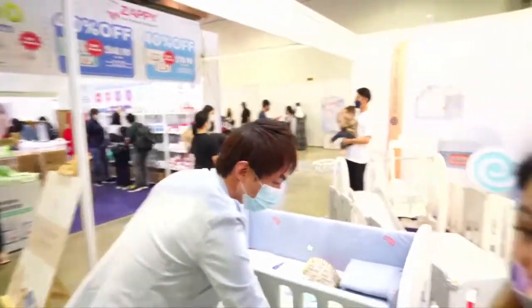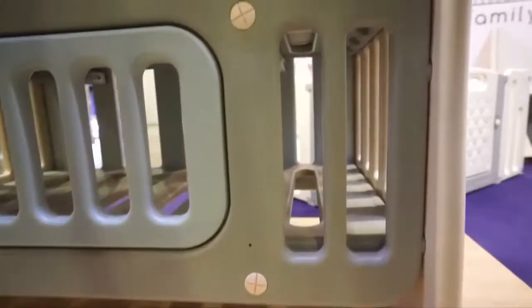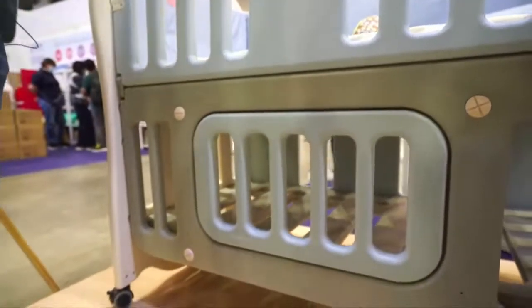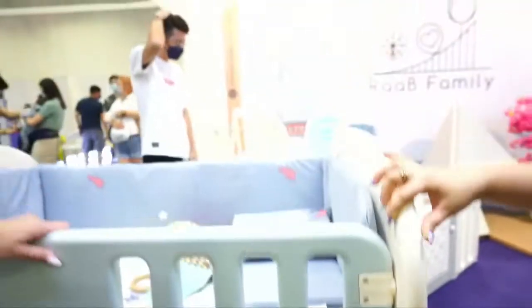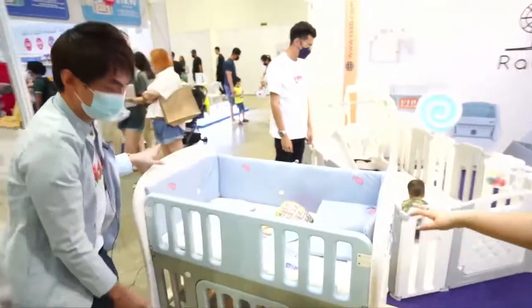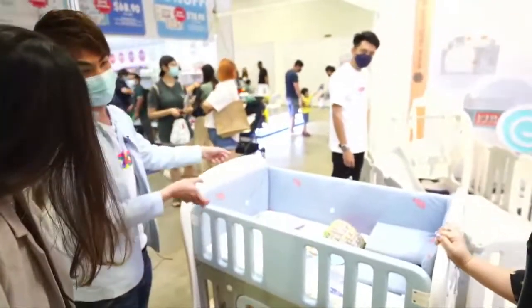This is very convenient because you can save space and actually store a lot of toys. A lot of baby cots don't come with wheels, but ours actually comes with wheels. You can choose to lock it and also remove it — you just push it down here, just like the stroller. Then if you remove the wheels, you can actually rock it.